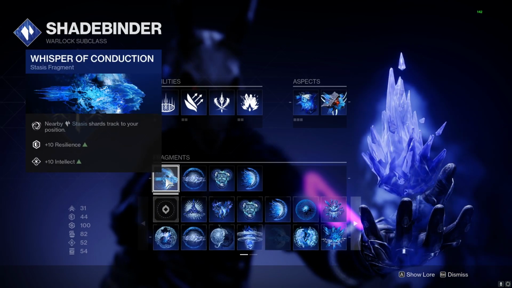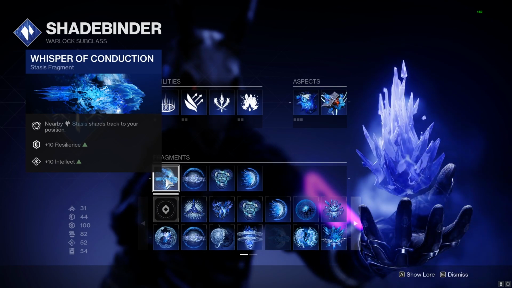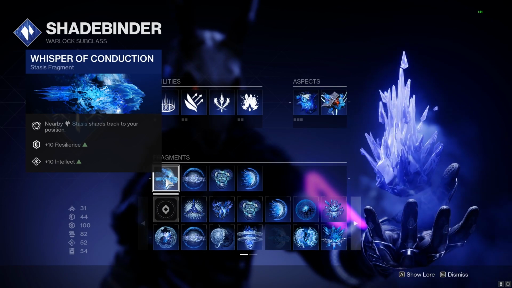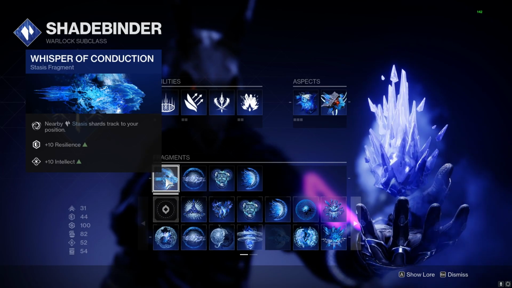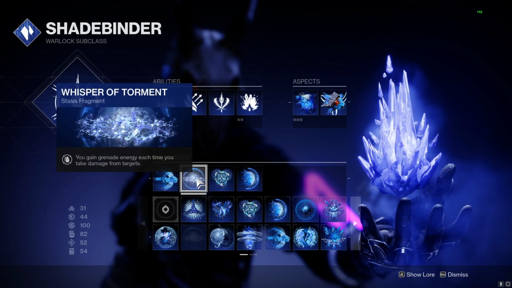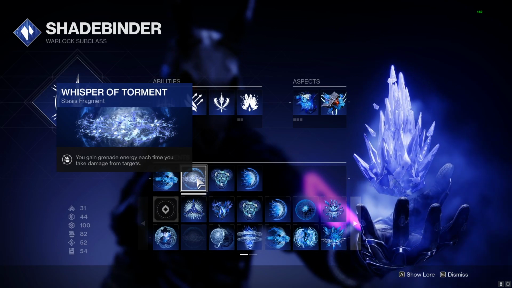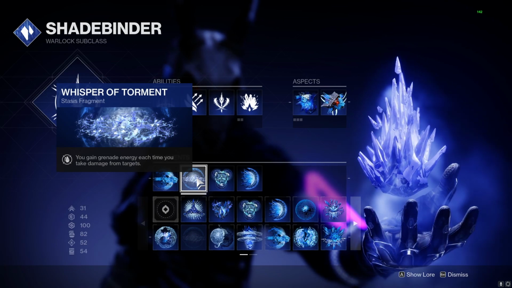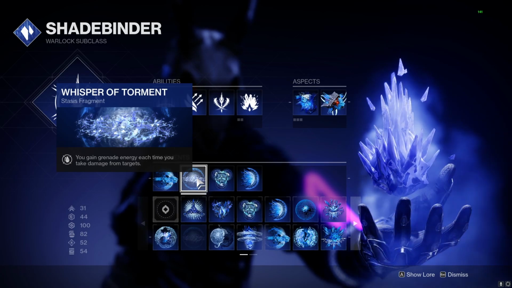Now, Whisper of Conduction: nearby stasis shards track to your position, and it gives you 10 resilience, 10 intellect. Pretty simple. That way our shards just float towards us and we don't have to bother going into ads to pick them up. The range for this is about 15 meters. Whisper of Torment, you gain grenade energy each time you take damage from targets. This is 4% grenade energy every time we take damage with a 1-second cooldown. And while we're standing in a healing rift, this is just great.